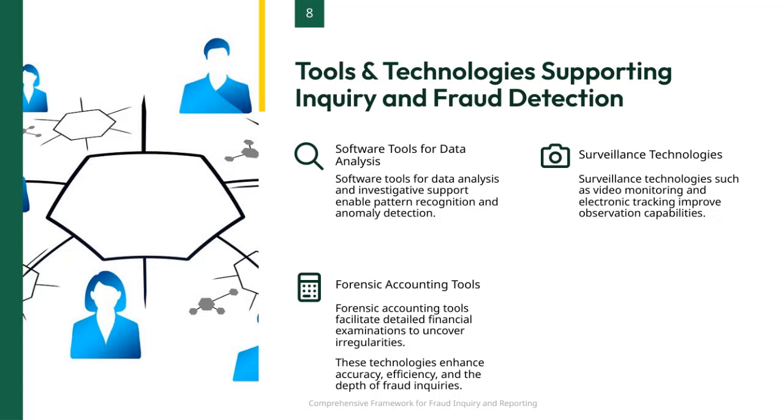When it comes to detecting fraud, several tools and technologies play a crucial role. First, software tools for data analysis are essential because they help us identify patterns and spot anomalies that might indicate fraudulent activity. These tools make it easier to sift through large amounts of data quickly and accurately. Next, surveillance technologies like video monitoring and electronic tracking significantly enhance our ability to observe and gather evidence in real time, providing a more comprehensive view of suspicious behavior.